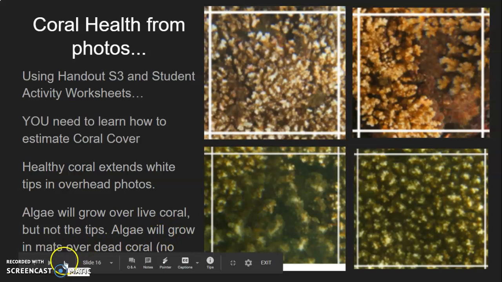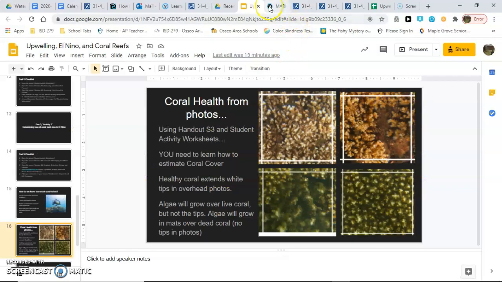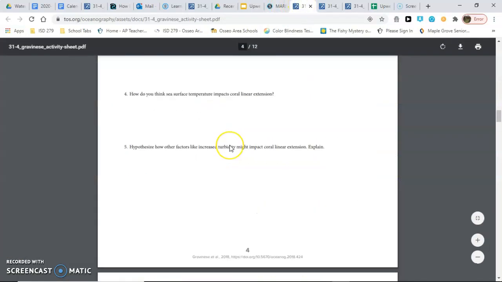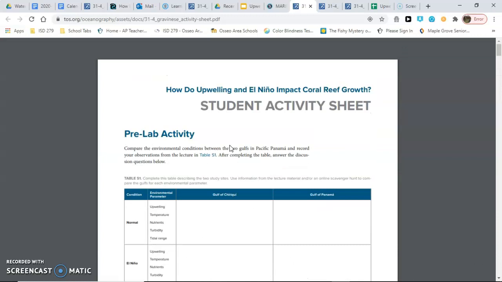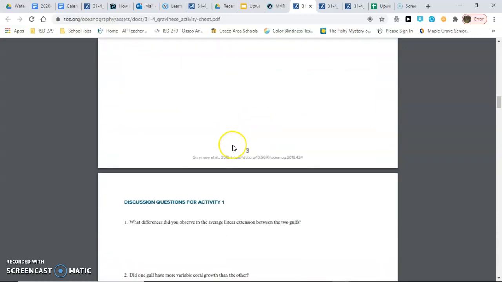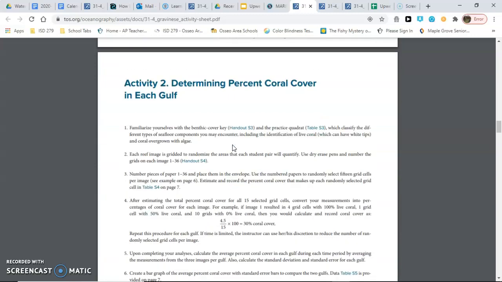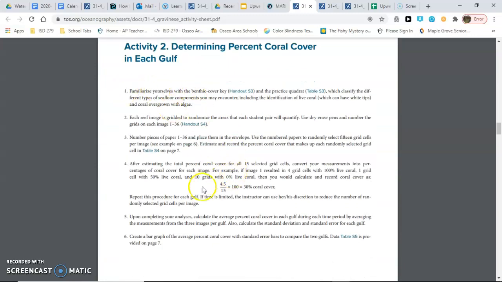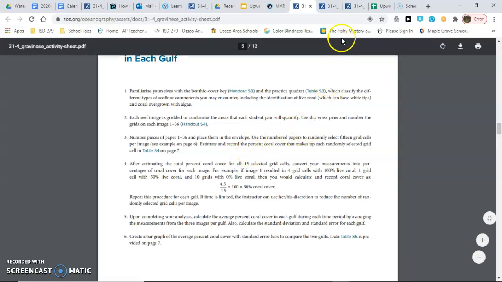Okay. So let's go to these handouts a little bit, just to show you. This is what we're going to be doing here, activity 2. So I'm going to slide up here and just show you that I'm on that student activity sheet, and I'm sliding down. We should have done activity 1 previously. And then this is the instructions for activity 2. Now I'm going to give you this in different words because it's really hard to do. I think it'll be easier if we do it with a Google Sheet. So I'll go through this in a second in different ways, but you can always refer back to that.